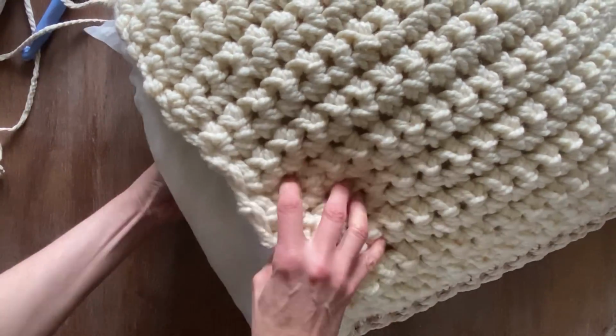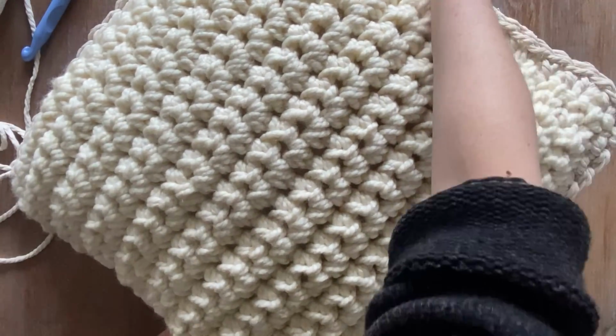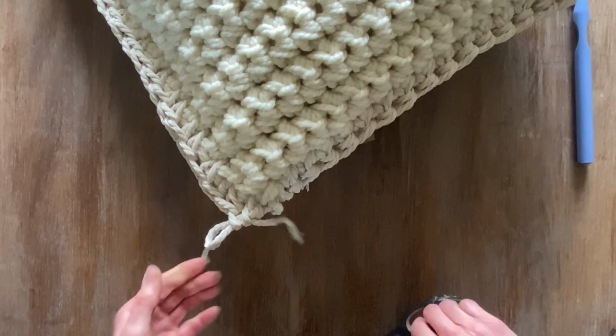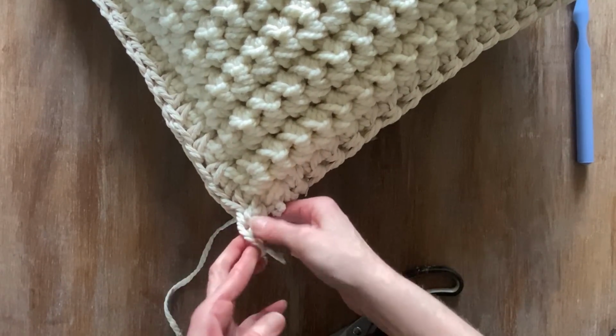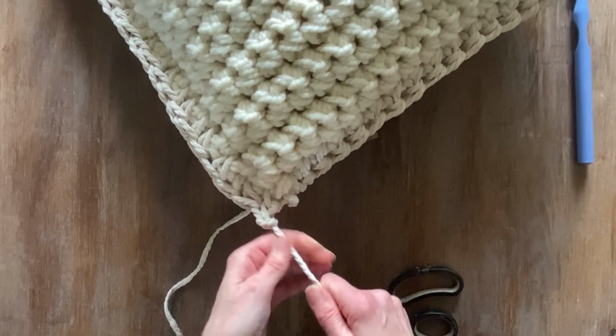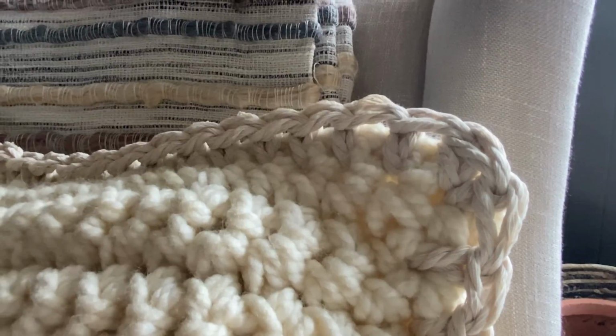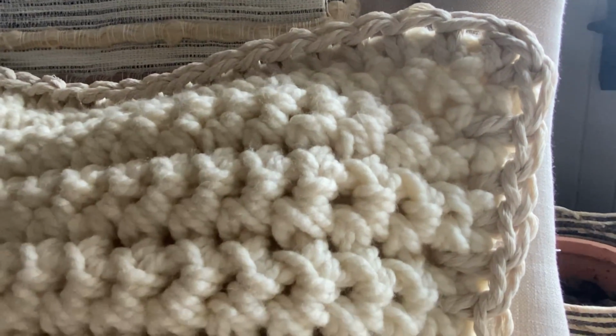Once I've done the 3 sides, I'm going to put the pillow insert in, and then finish up my last side. Once you're done, just cut your macrame cord, tie it into a knot, and again, make sure you put a little knot at the end of your macrame cord so that it doesn't unravel, and then you can just weave it in there and you won't even see it.